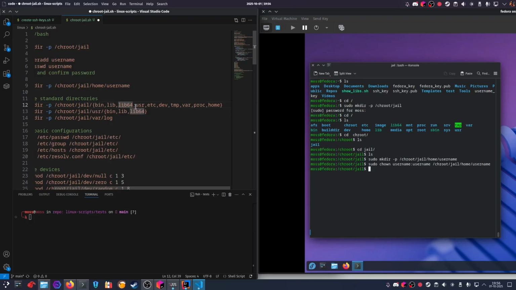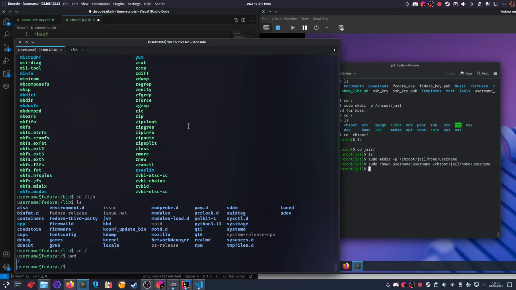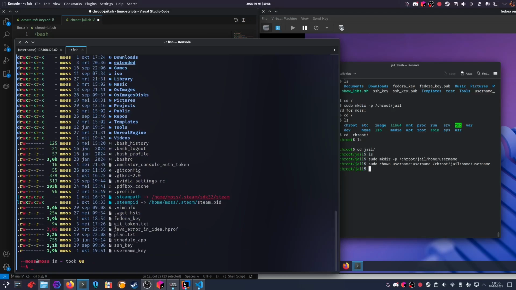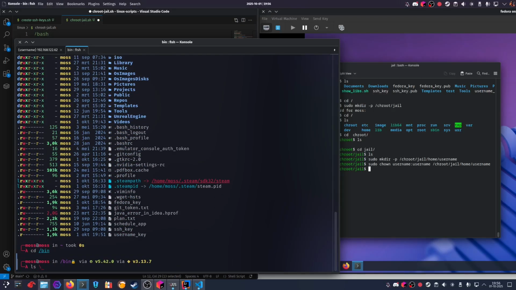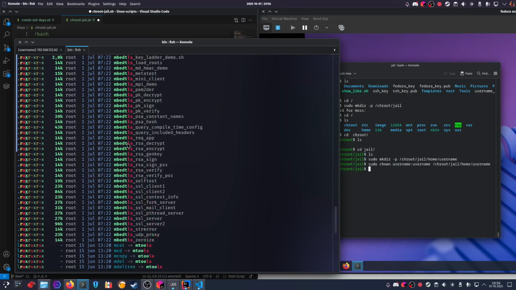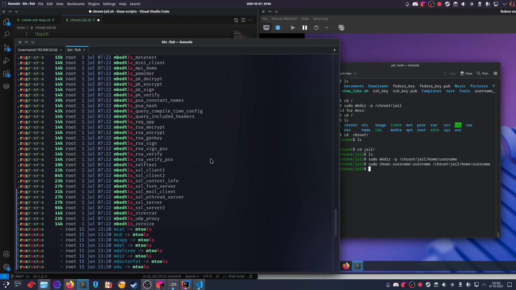Bin, lib, lib64, these are just binaries on your machine. So if you're running on Linux, like this, and you run something like ls, that's a binary that's stored in here. So bin, you can do ls, grep ls. Okay, now can we see everything? But it's a binary in here. It's a program.